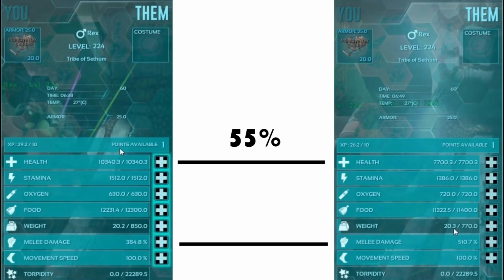However, practically, people have been saying that realistically speaking, there is a 55% chance, and I totally agree with that. So of course, while I am here, might as well cover the topic of distribution of points that the game does to wild dinos. So for example, let's take the Rex, as that is what I am using as an example for this particular video.